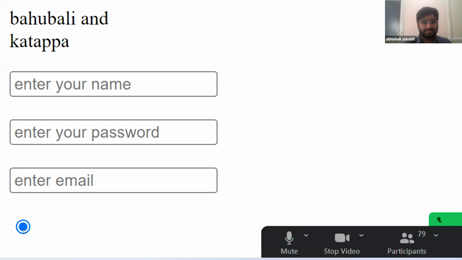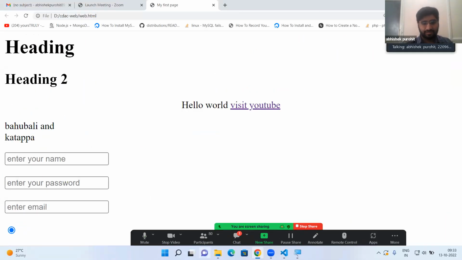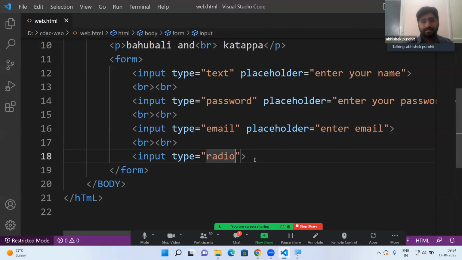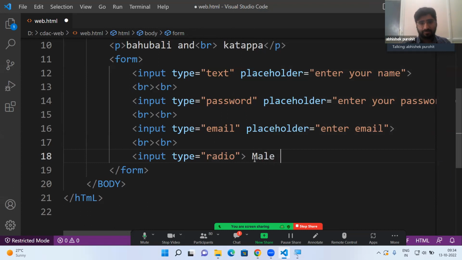Just in front of this radio button we want text displayed, showing which option this radio button is for. So I would write the value male. This radio button belongs to male. If someone is male, then he is going to select this option.